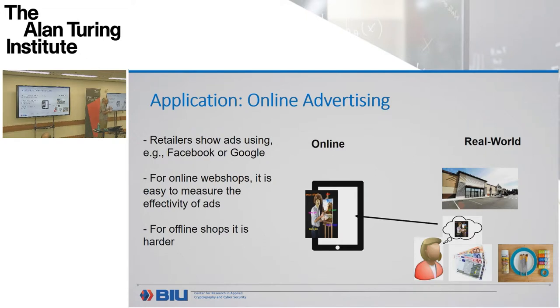So this seems kind of like science fiction, but this is what these companies are doing all the time. This is how they make money, because then they can go to the advertisers and tell them, look, you made so much money because of this ad, so you have to pay us this and that. This is, of course, much more complicated than what I'm saying, but you have to combine two private databases. And actually, both Facebook and Google are using variants of private set intersection to do exactly this, according to publications in the press and in some presentations that they make.